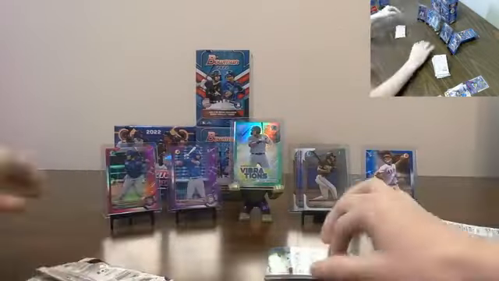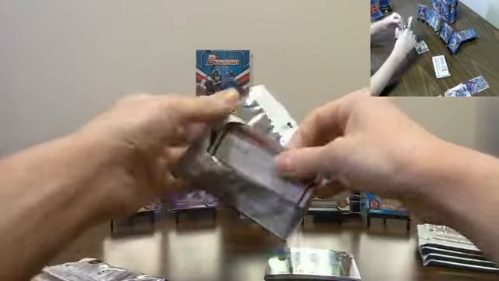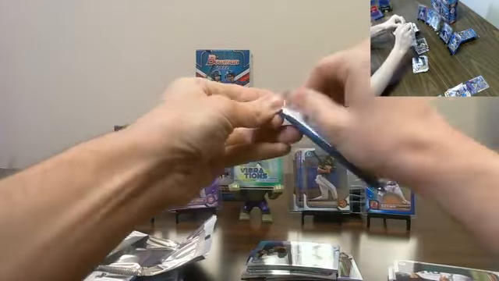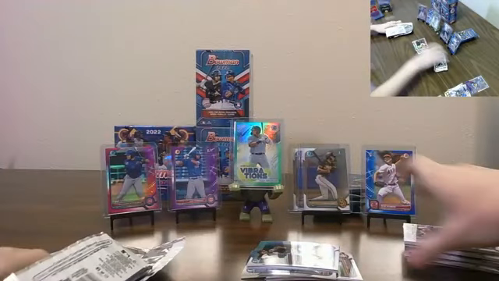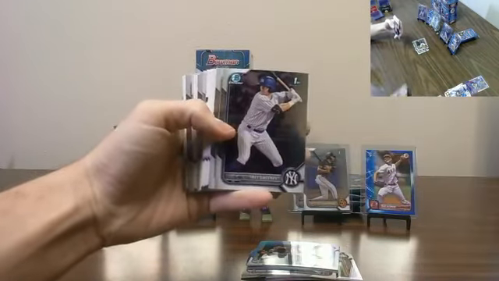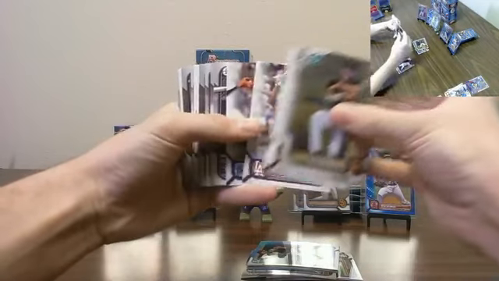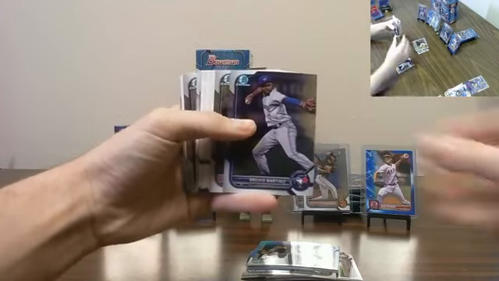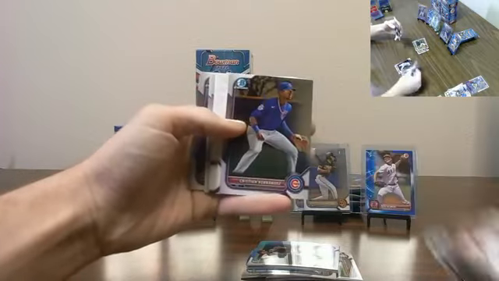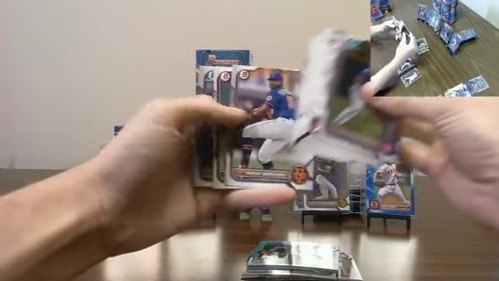Box 10 of the Mega Pack Mojos in here, and then four 10-card base packs. No color in the base packs, just looking for the Mega Box color. Alright, start off with our base here. Gavin Sheets, Trey Sweeney, first Bowman Chrome, Ralvis Martinez and Pedro Leon, Joshua Baez, first Bowman Chrome, Robert Dominguez and Wilman Diaz.